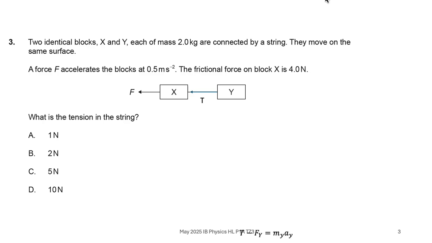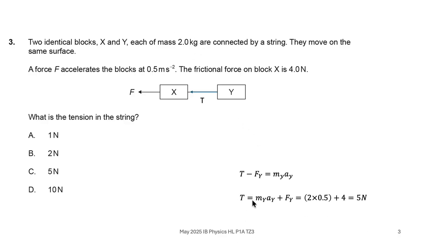So if we're setting up equations, we can find the resultant force acting on Y. The tension goes to the left, and the friction is going to go to the right. Well, that's going to be equal to the mass of Y times its acceleration. Now, we can see here the acceleration is 0.5 meters per second squared, so we know that acceleration, we know the mass as well, and so actually what we can do is rearrange.